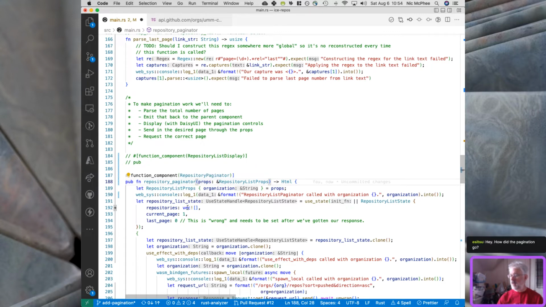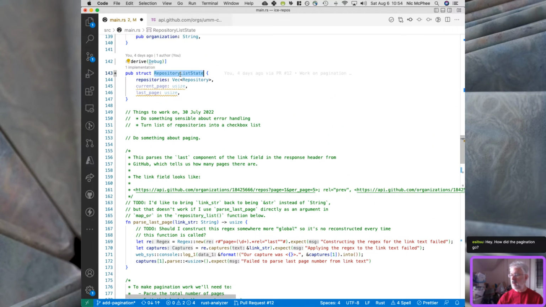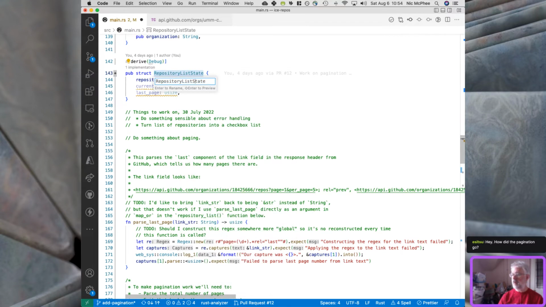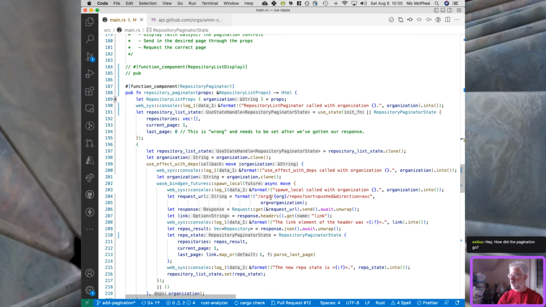And then this is probably going to be repository paginator state. That's this guy here. Rename paginator state. And this should just be paginator.